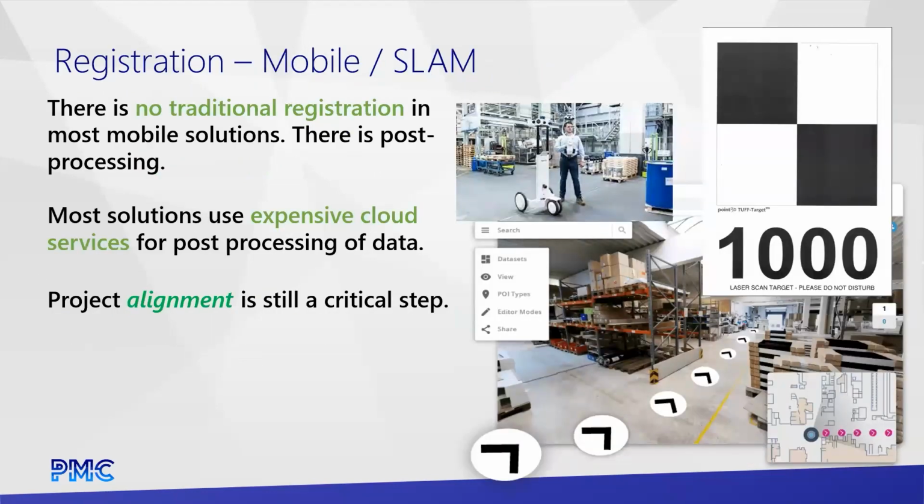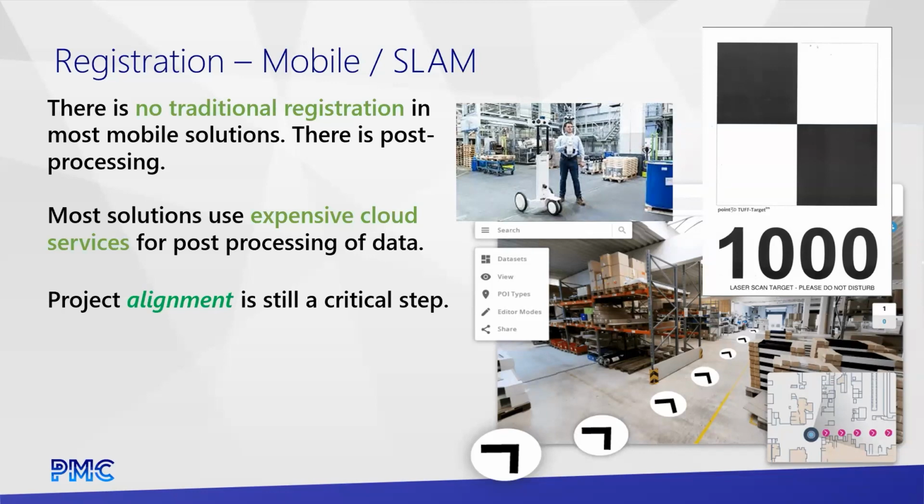So the registration process, it's not really a traditional registration process, but you're typically going to end up with multiple data sets. You can only walk around with these things for so long before you have to stop and start a new data set. So there is some work in stitching those together and other quality control things that go into that.